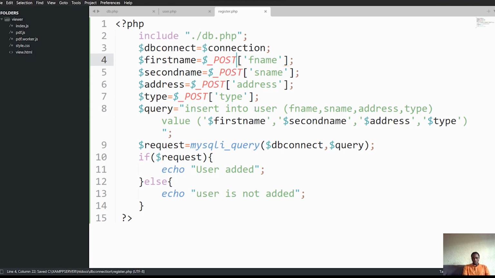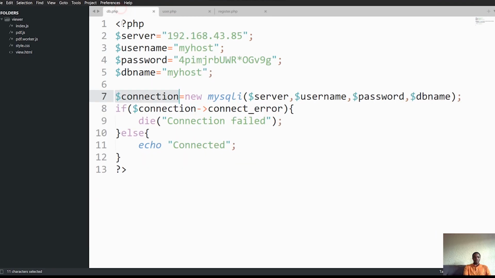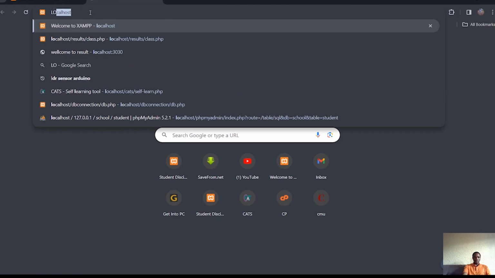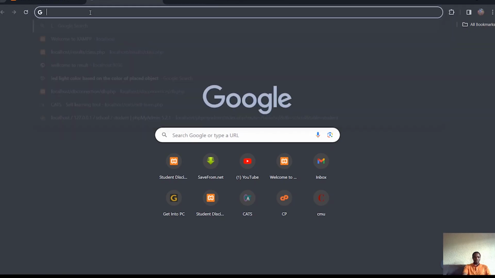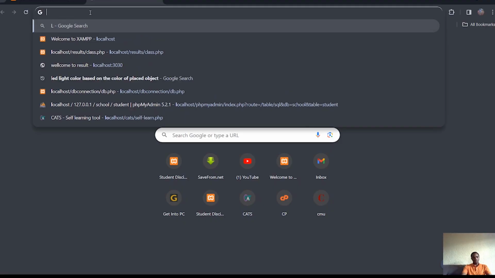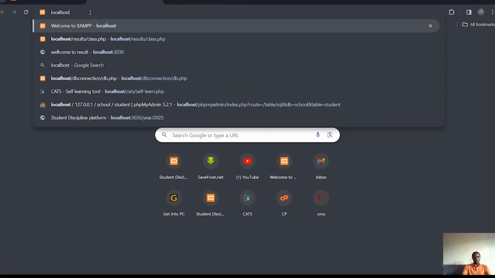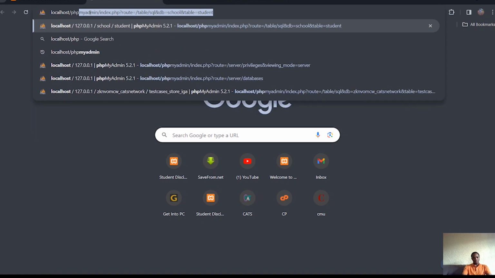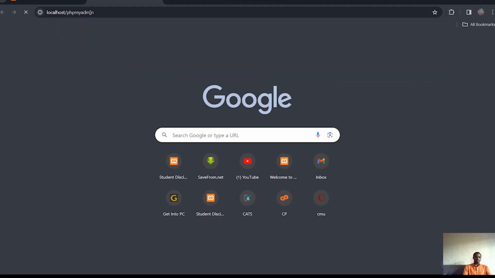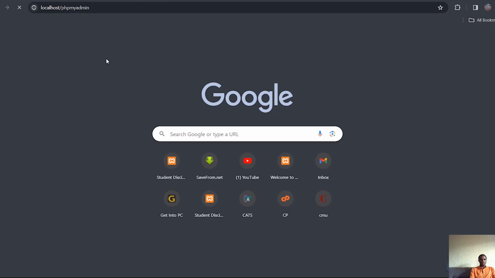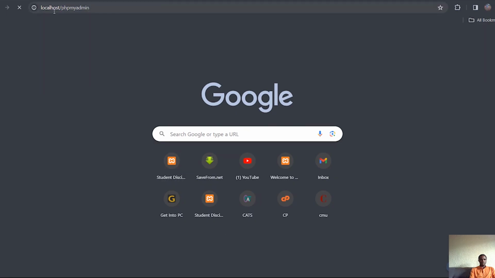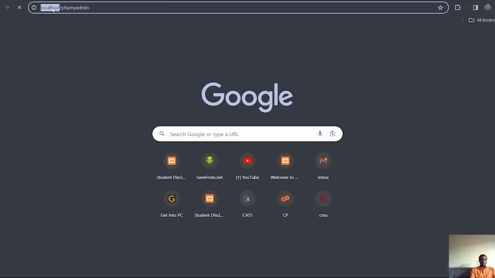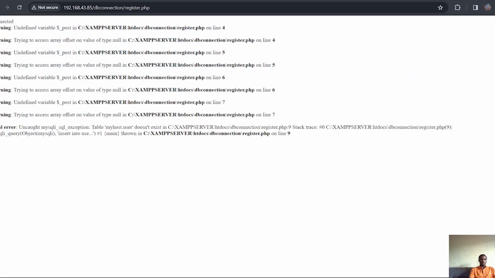Now I want to create this table in the database called my host. Localhost, yes, localhost slash php. Localhost is the IP address.